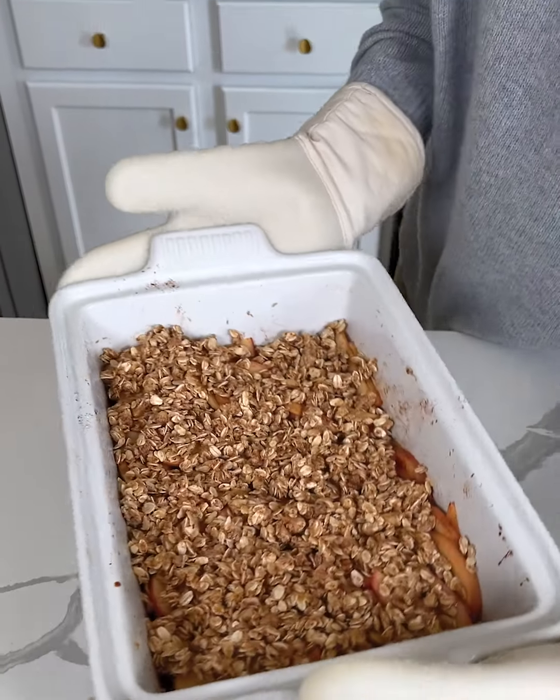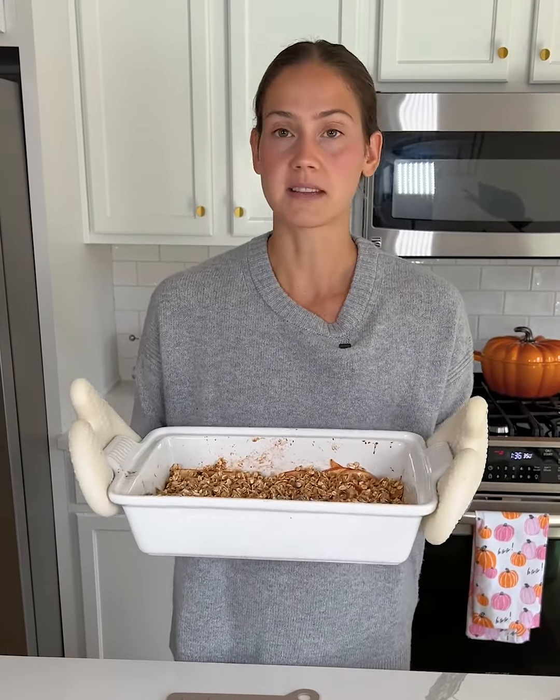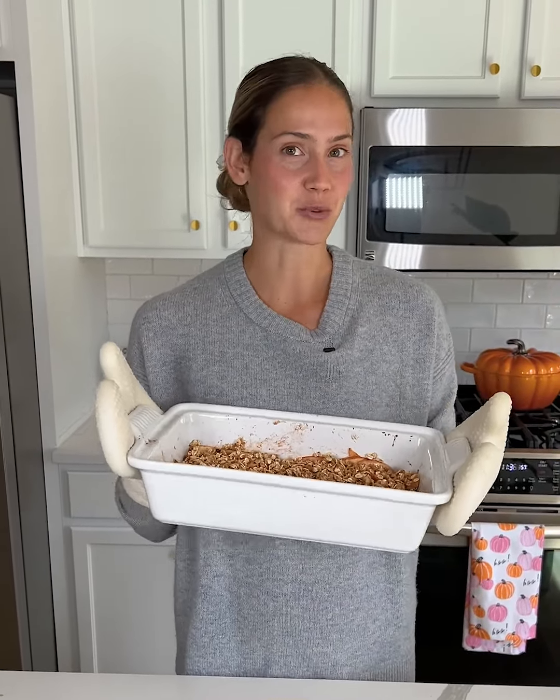Also, remember to be careful with the dish because it is still hot from when we baked the apples. So like I said, this is gonna go back in the oven at 350 for 25 minutes.